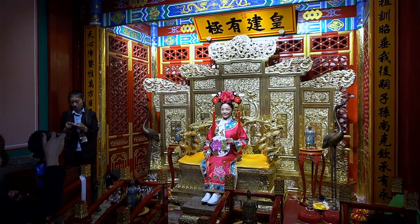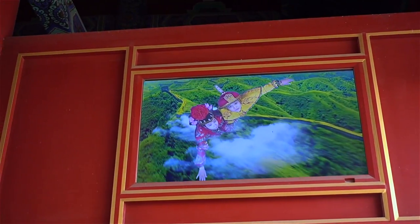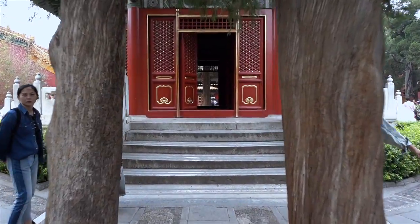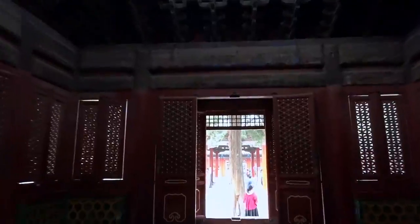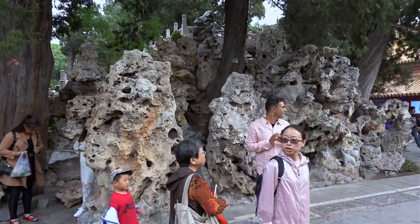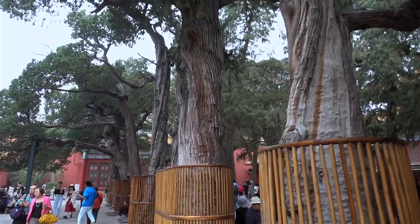When you come to the Forbidden City, you can go in and get your photo taken as the emperor, and then they put it on a video and have you flying over the Forbidden City — it's really cute. The Imperial Gardens were built during the Ming Dynasty in 1417 and have an impressive display of rock gardens, pavilions, flower beds, and centuries-old trees.